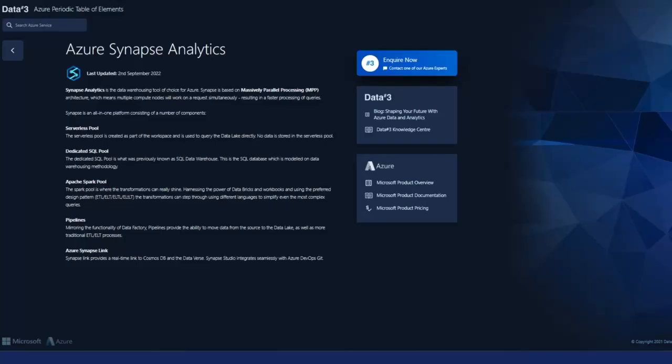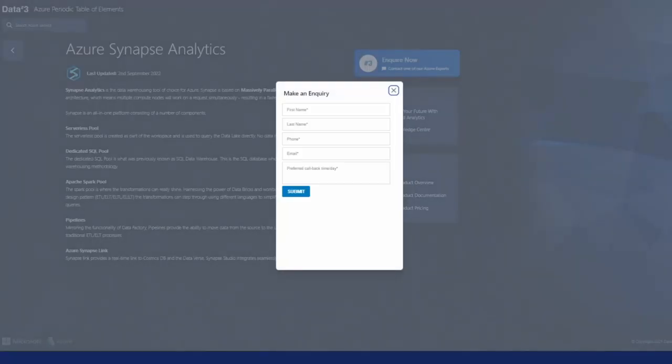For customers who would like to know more, but really would like to go through this with somebody, or to look at the Azure Periodic Table or the Azure product set more on how it can help their business, what do I do next? Reach out to your customer representative to set up a pre-sales technical architecture whiteboard discussion. Alternatively, if you have interest in a particular element, you can hit the Inquire Now button and we'll reach out to you.